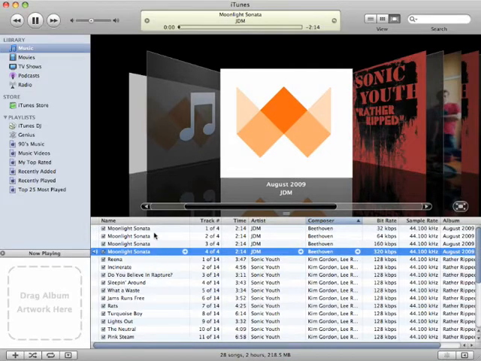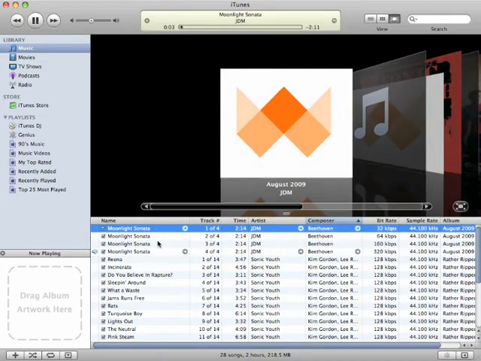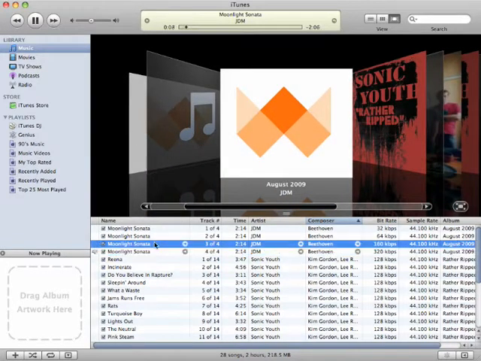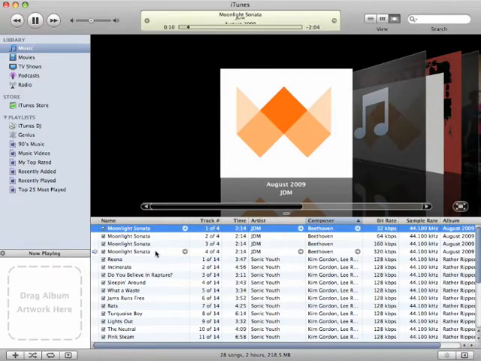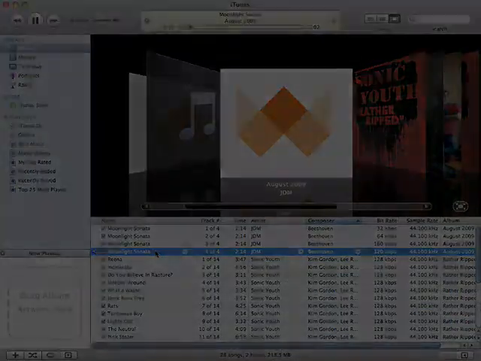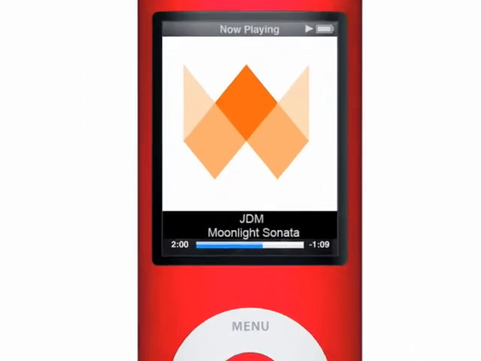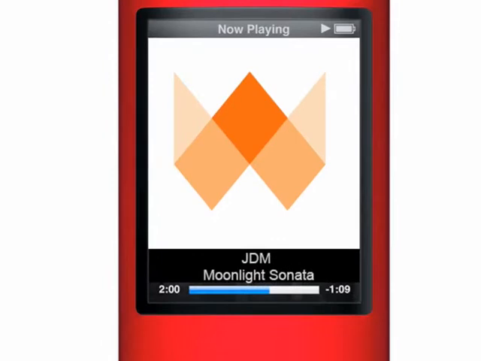And not only that, this is now going to update all the other tracks in iTunes in the same album to include the same picture, as it thinks it's the artwork for the album. So now when someone navigates to my recording on their mobile device, they will instantly be able to identify my recording with not only the text information, but with a picture as well, in this case, the Gist Digital Media logo. A good point worth noting here is that the text information which gets displayed on the mobile device, in this case, the artist, JDM, and the track name, Moonlight Sonata, needs to be embedded into the audio file, just like we've done with the picture.